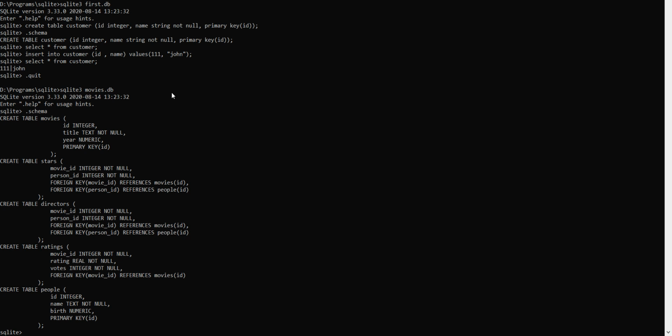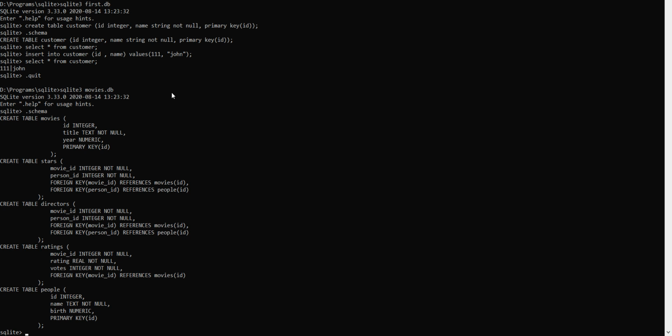So we have movies, stars, directors, ratings, and people, and you can see all the fields and the key fields in our tables. What we will do now, we will run some basic commands.